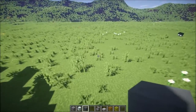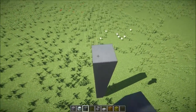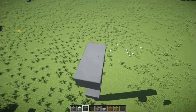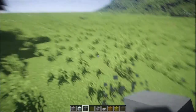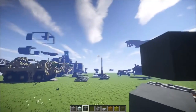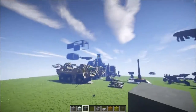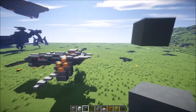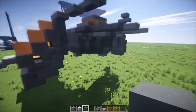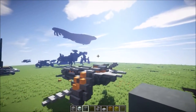So I'm going to start up in the air. You're best starting off up in the air when you're building this ship, because it is very funny shaped. And as you can see with this ship, it's actually kind of facing towards that direction, which none of the other builds have, apart from maybe a few in the base. I have something really special to show you at the end of the video, which I'm really excited to show.